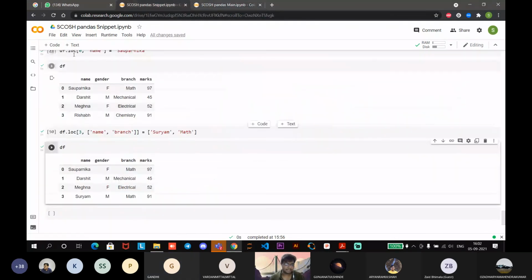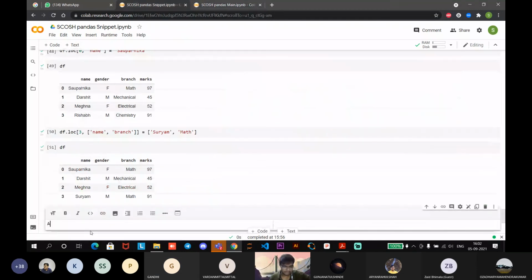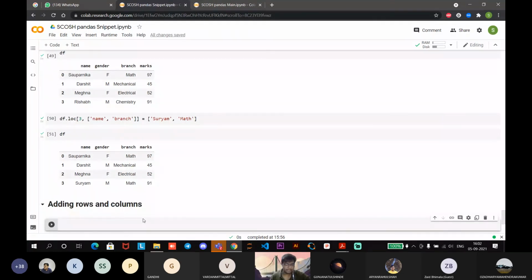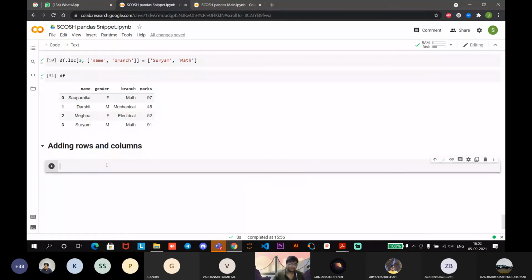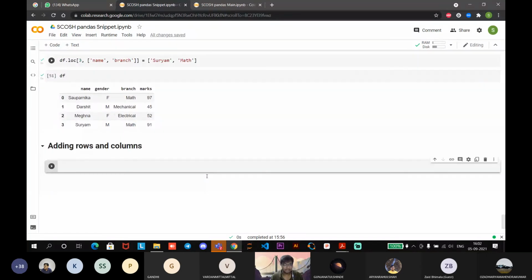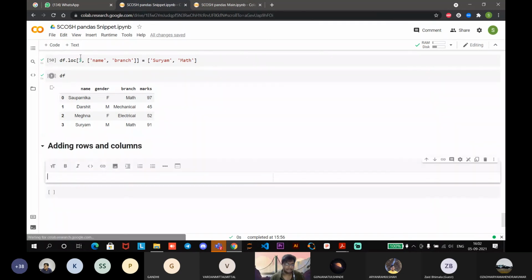So now we'll be looking at adding rows and columns. I hope this is all not too difficult. Like, I know this could be a lot to process in the first try, but even if you are getting interested and try to do it later by yourself, that'd be awesome. Okay, so again, the first thing we'll be looking at is columns.